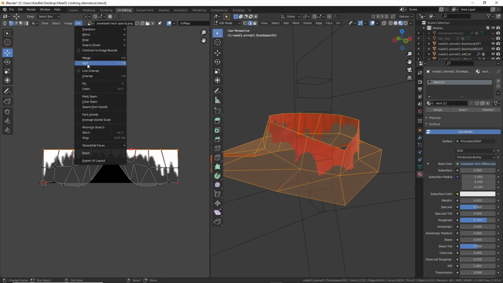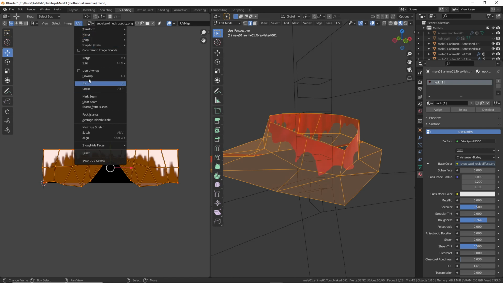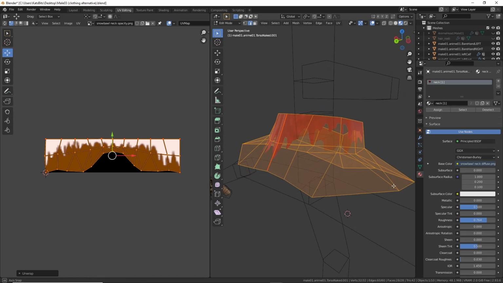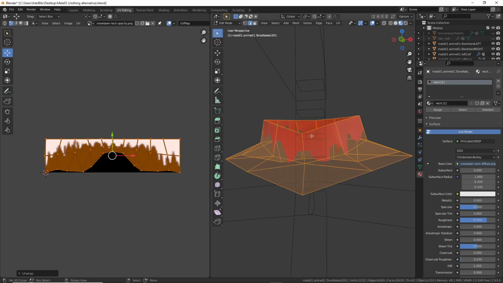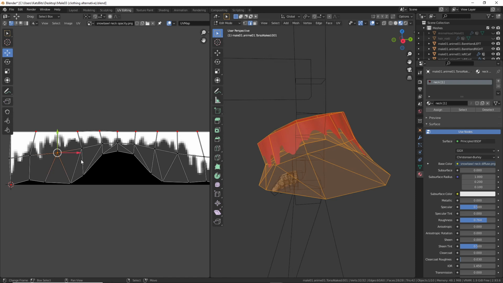Pin those. Unwrap again. And that is the blood mapped to the neck. But we could, if we wanted to, play around with this a little bit.